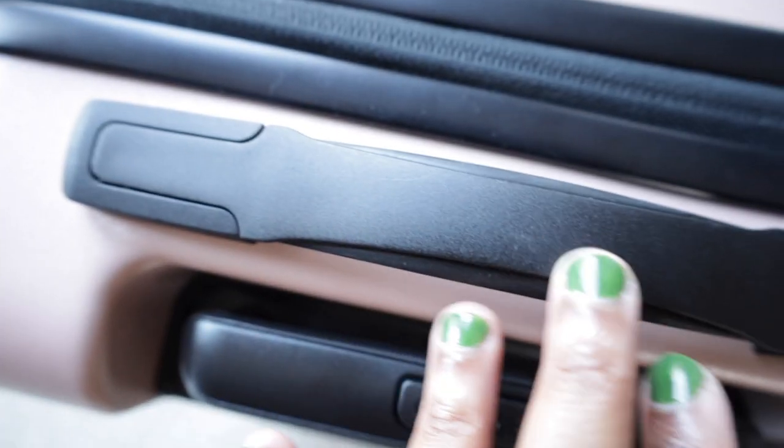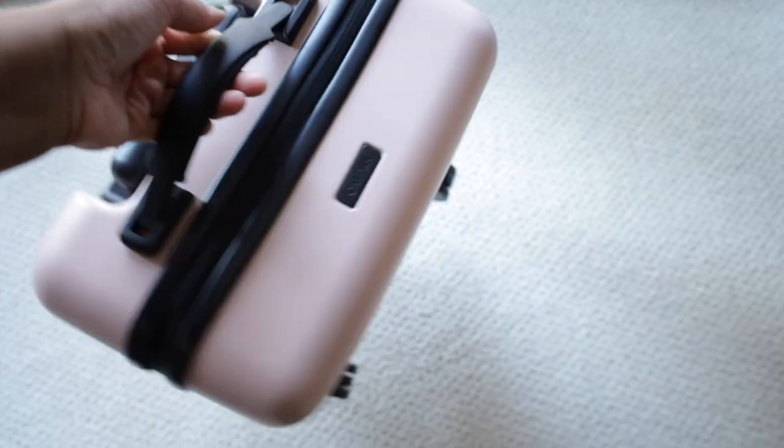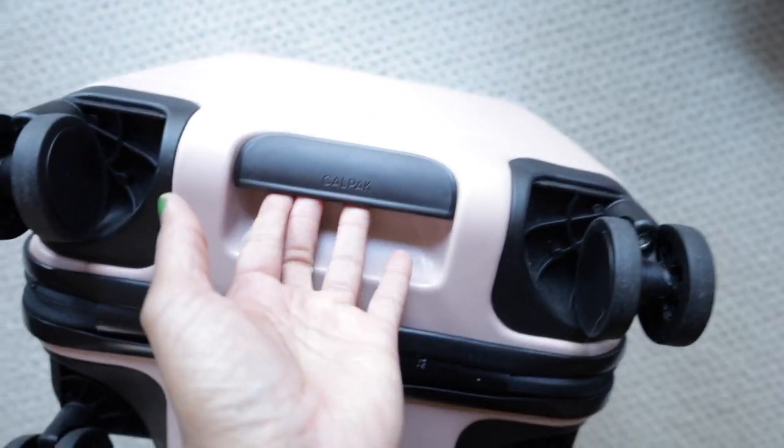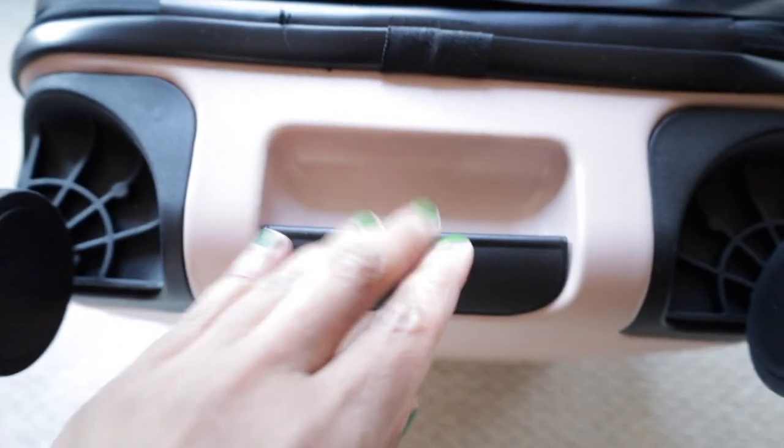What I love about the handle on this specific luggage is that the top is thin plastic, but underneath it is nice and soft. So when you're picking it up in a rush, it doesn't hurt your hand — I love that feature. There is also a handle at the bottom, more like a grip. I love this because it gives another place to grip and carry the luggage, especially since it's a hard shell with no pockets or crevices to grab onto.